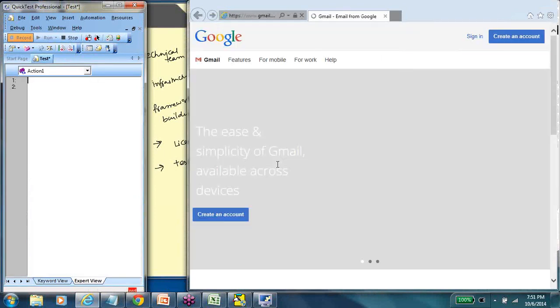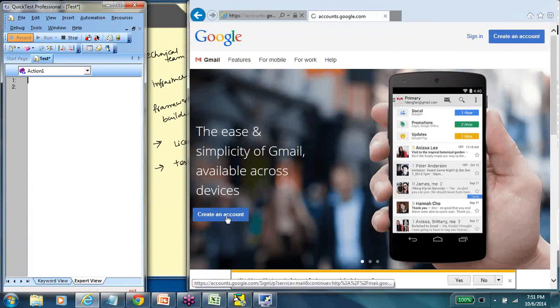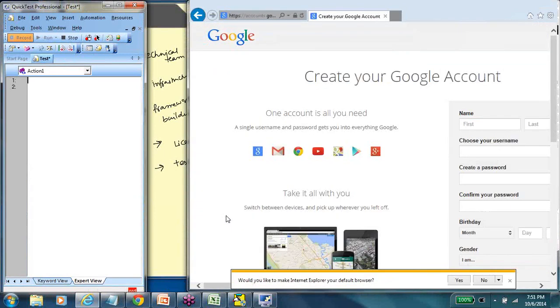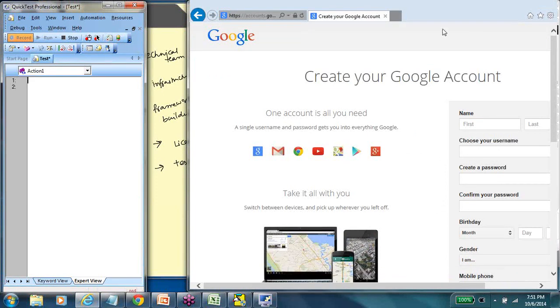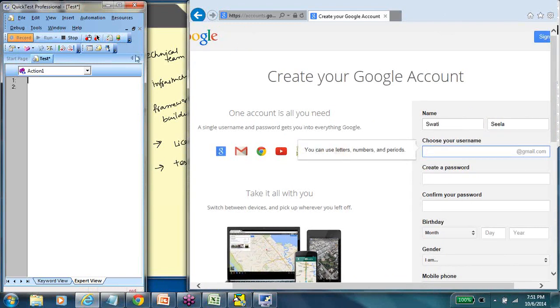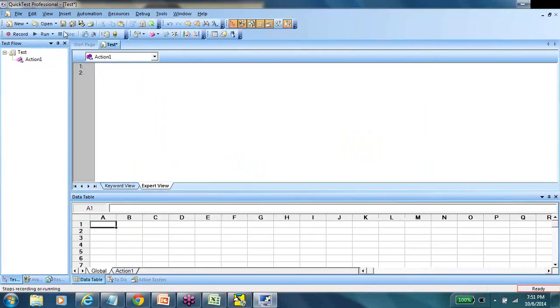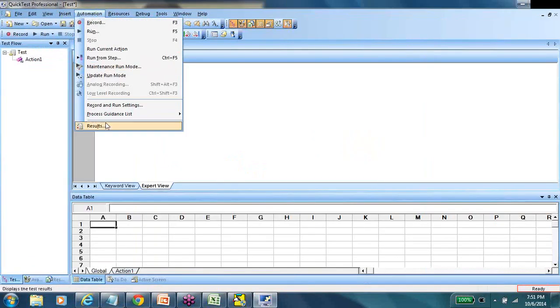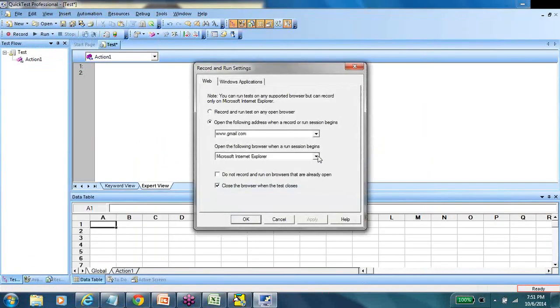So it opened up the gmail.com page. Click on create an account. No, it's not recognizing anything. No, it does not support Firefox. See here, only the browsers that are displayed here will be supported.